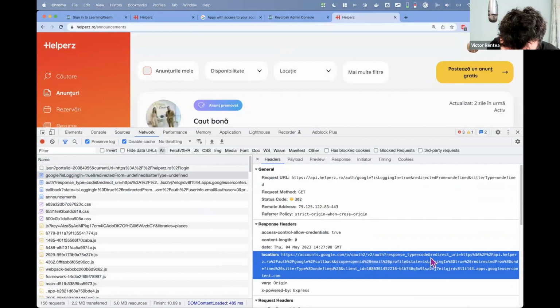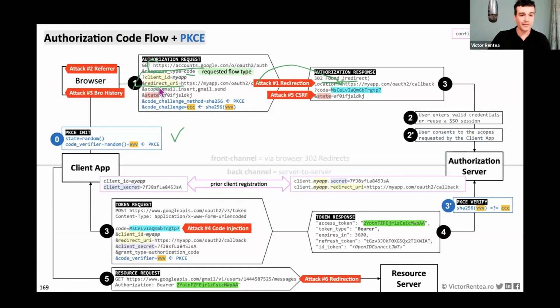You also see the response type code here in the redirect, getting the browser back to helpers after the successful authorization. So this is the scope part. State. State is a random number added by the client to the initial request, which has to match, which is copied as it is in the response by the authorization server. The reason for this token is cross-site request forgery protection. This is pretty hard to understand, so I will leave it for the end if we have time.